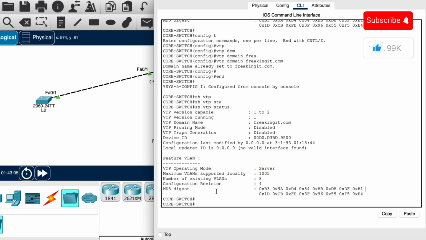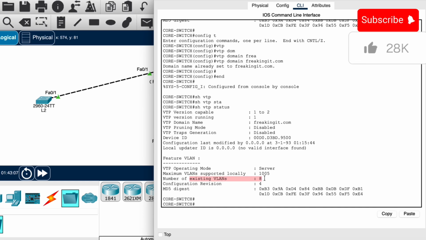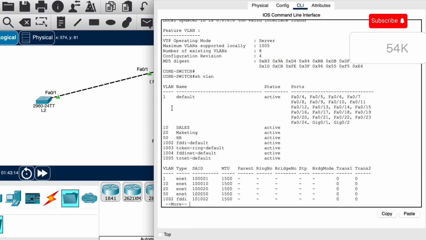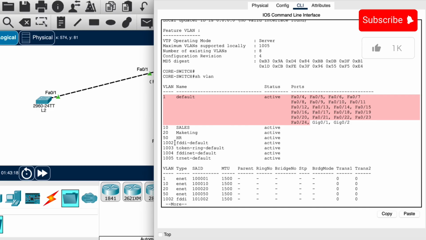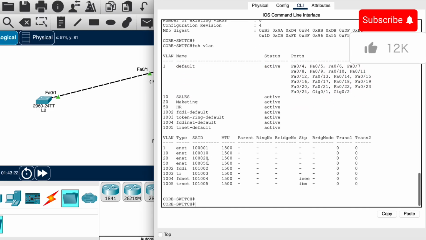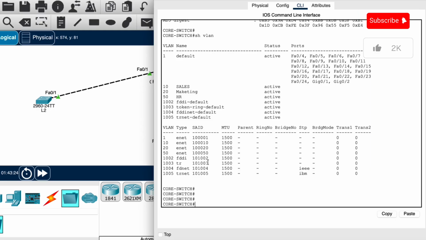Existing VLANs shows 8. If I count, there is a total of 8 VLANs: one by default, then 2, 3, 4, 5, 6, 7, 8. So this is my VTP server switch.